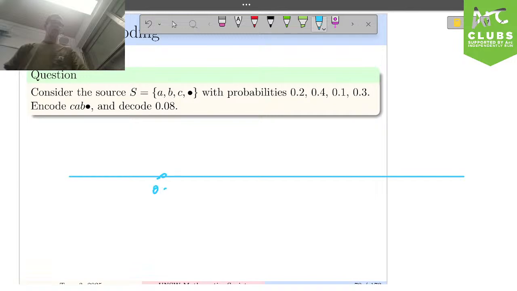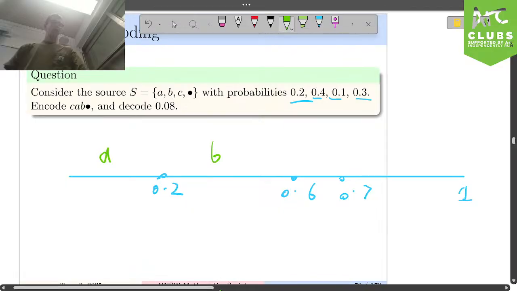So we have 0.2 here, 0.4 here, 0.6, then 0.7, and then 1. Each time we jump up by the appropriate step. This would be A's region, this would be B's region, this would be C's region, and this is the stop symbol's region.